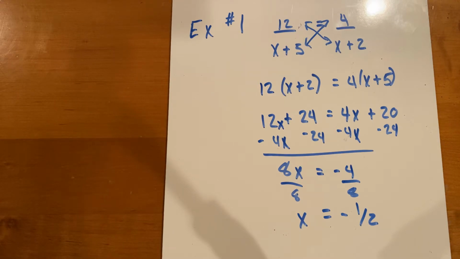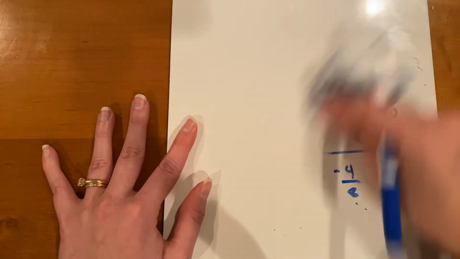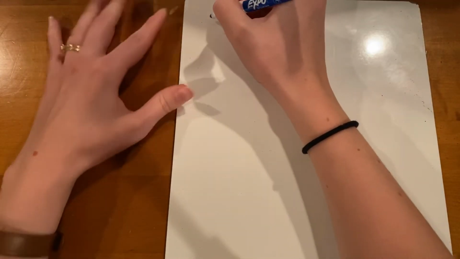Another method you can use to solve rational expressions is to multiply each side of the equation by the least common denominator to eliminate the fractions. So this is kind of a fun way to solve these problems if you don't want to have to worry about getting common denominators between each of your fractions. All right, so example 2.